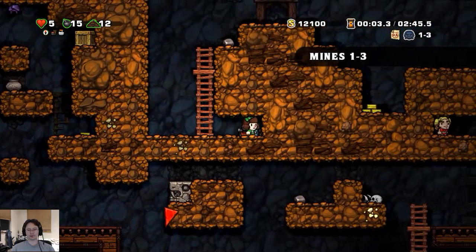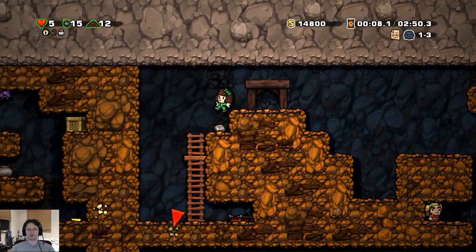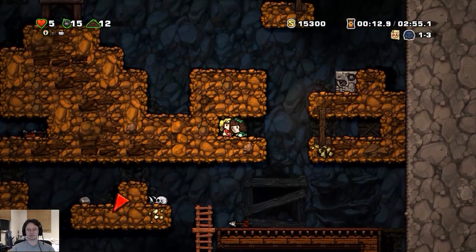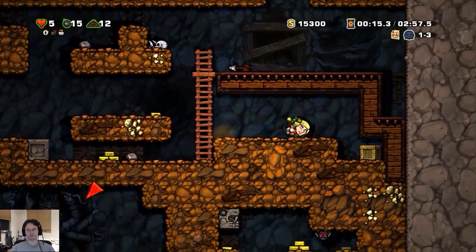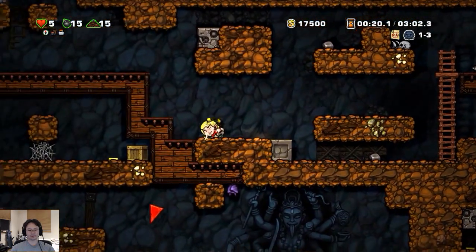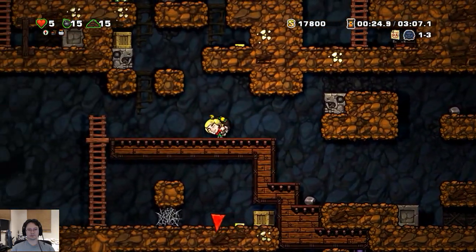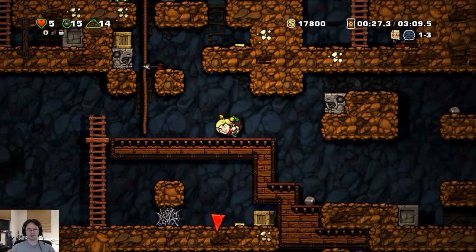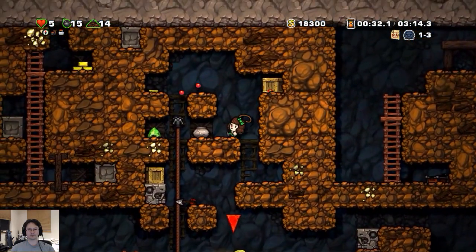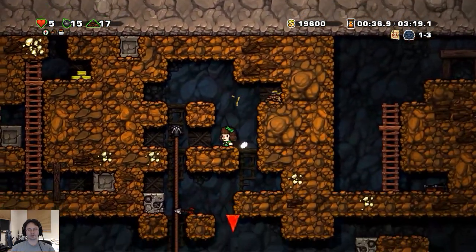Alright, so that's a pretty good area. 3 crates over there. Grab this rock real quick. Man, so many crates. And an altar. This is an amazing level. I guess we'll just do that. Are they just all gonna be ropes? Yes, they are.